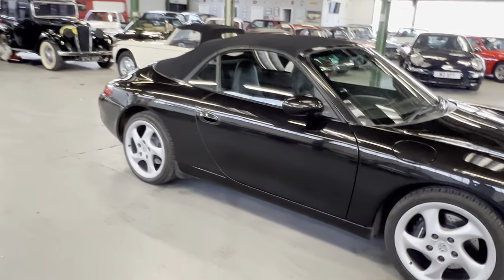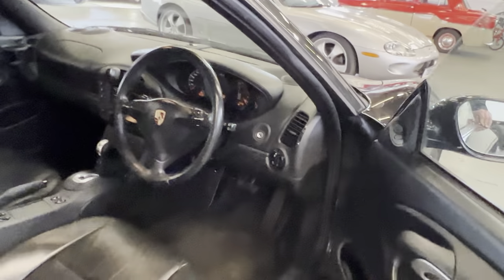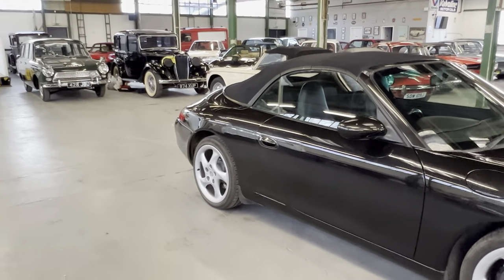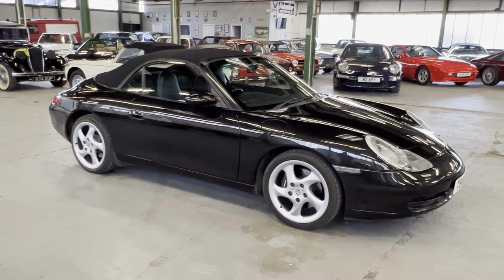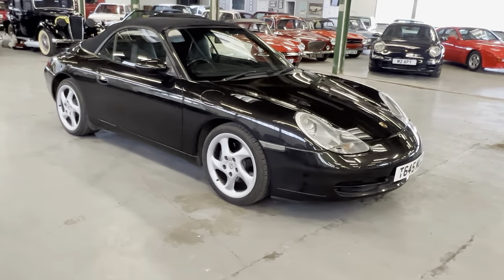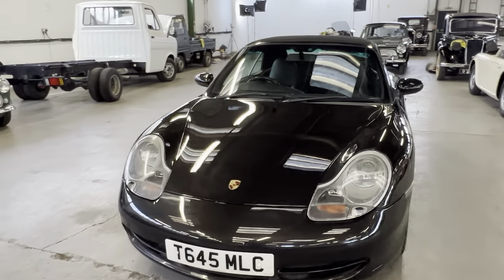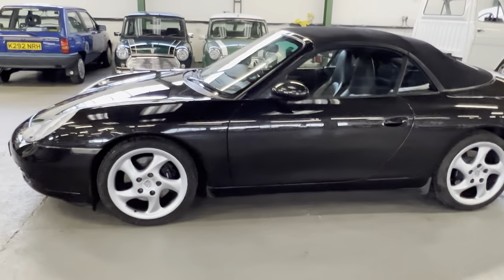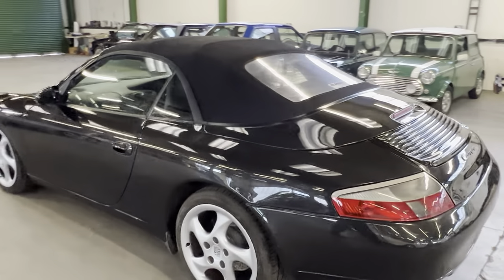It's nearly five thousand pounds spent on top of all the other servicing. The car's on 82,999 now — so 83,000 miles — meaning less than a thousand miles since the best part of five thousand pounds was spent making it right up to their standards again. You just don't see that anymore; people don't spend that kind of money or put that kind of care into a car. Check the description and we'll detail everything that was done.